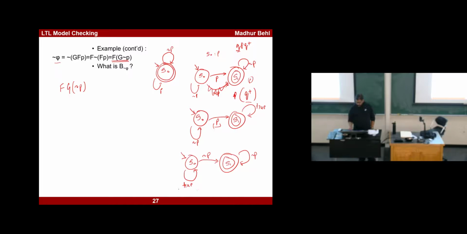So what do we want this to do? We want this to accept a trace with a finite number of P's. So let me build a trace. Let me say Q, Q, Q. It always has to happen at least once, so it's Q, Q, Q. Then I can say P, P, P, P, then Q plus. Does this trace satisfy this LTL formula, eventually always not P? It does, because eventually, always, it's not P.